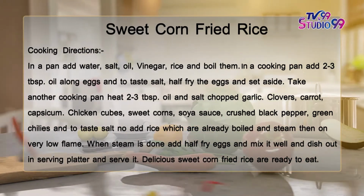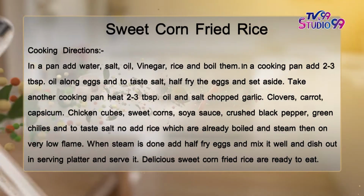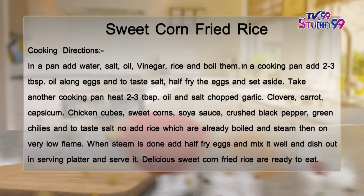Take another cooking pan, heat 2-3 tablespoons of oil and saute chopped garlic, cloves, carrot, capsicum, chicken cubes, sweet corn, soya sauce, crushed black pepper, green chilies and salt to taste. Now add the already boiled rice and steam on very low flame.